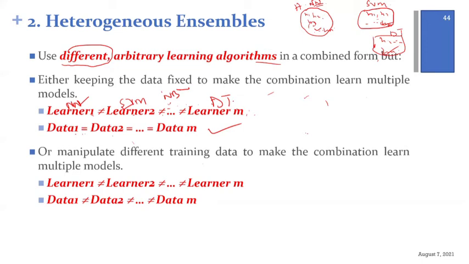You cannot do that for homogeneous ensemble because they are all neural network. So if you give them the same data, you're going to end up with the same model at the end of the day. And the essence of ensemble is that your base classifiers, which you want to combine later, must have diversified outcomes. The outcome coming from each model you are training must be different.